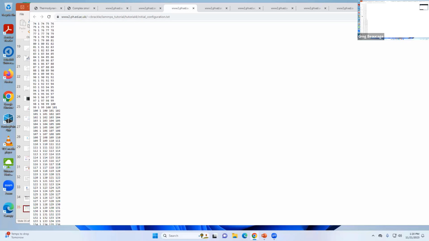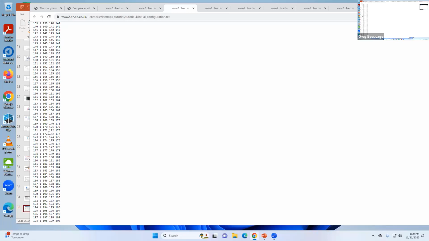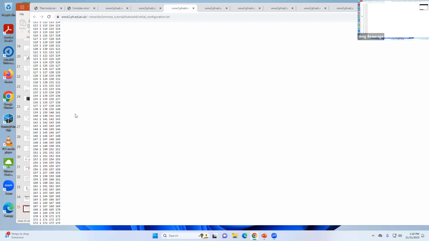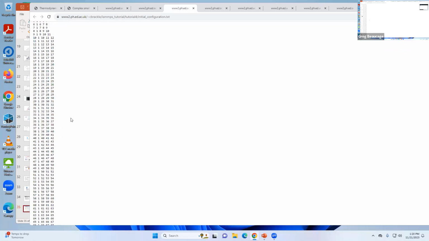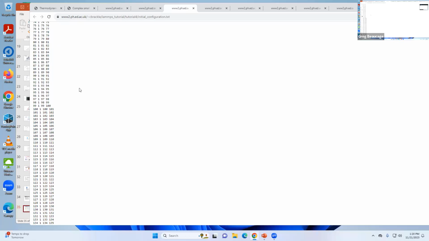Very basic question, but are the outputs just text files? No, the output is just the same text file. Okay, it won't give you an animation or something. No. That's why you feed that text file into Ovito, and then it just turns it into a movie. And then you can change all the characteristics of the points. You can make them red balls, green balls, shaded, whatever you want. You can do whatever you want with it after you get that.